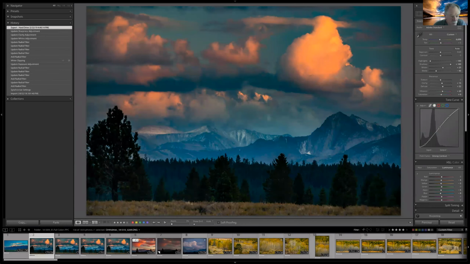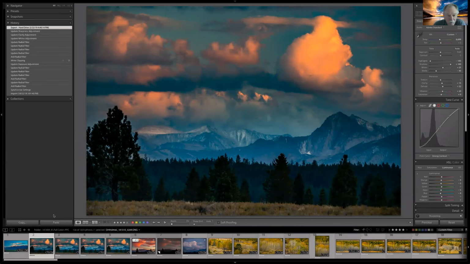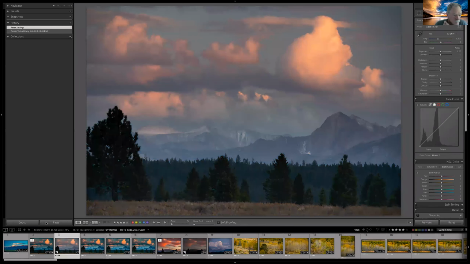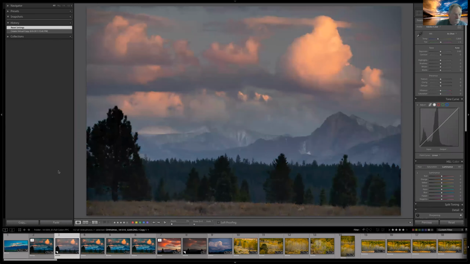Okay, and again, look at all this work done. For examples here, I'm going to create a virtual copy. Now, a virtual copy just gives me another chance to go to work on it without changing everything that I've already done on this picture. See, I've already created quite a few steps on this. But for this demonstration, I don't want to start all over again and lose those. So we're going to come here.